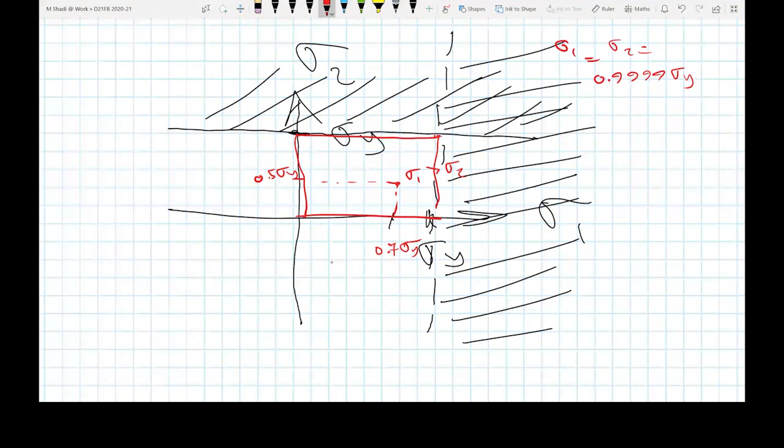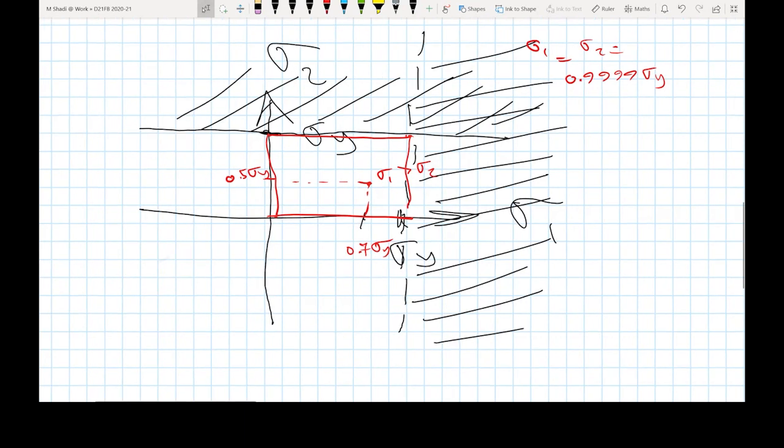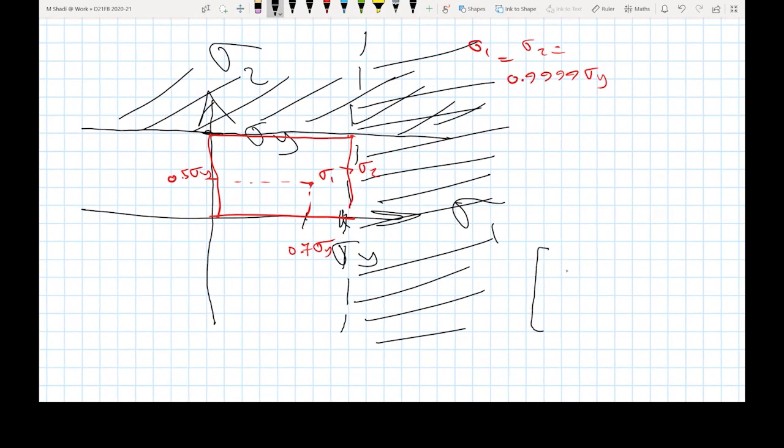I'm going to discuss what happens in this quarter here. If you understand the first bit, it may become easier to understand what would happen in there. All right, so what happens in this quarter? If you look into this quarter, the stress tensor is going to look like this. Sigma 1 is positive. Sigma 2 here, you are going below 0. So sigma 2 is going to be negative, and you still have sigma 3 to be equal to 0.